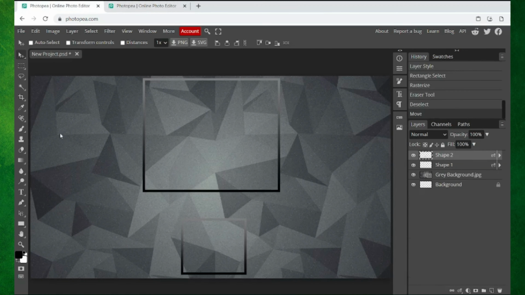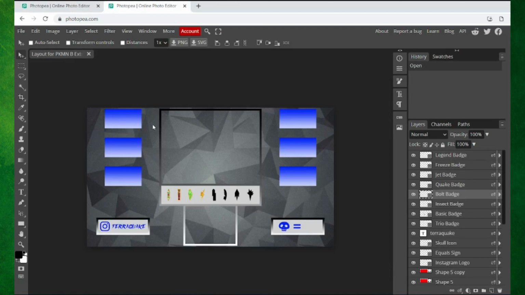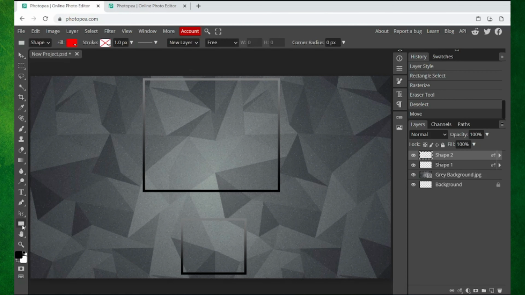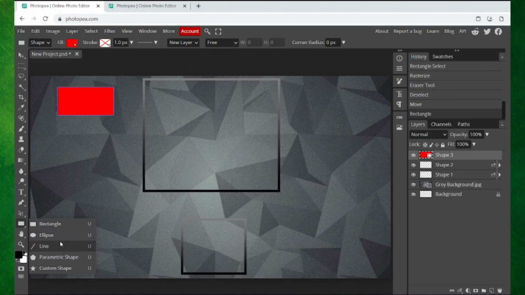But my next step that I usually do is making the little squares for where your team members will go. And to do that, it is once again just very similar to making these. You're not really going to have to do much erasing though, but I try to look for a good size. I make it a little bit of a rectangle, usually like that will do. That's a pretty good size. Again, you can make it squares or whatever you really want. There's also, of course, the ellipse tool if you want to make it like a circle or an oval. It's up to your preference.